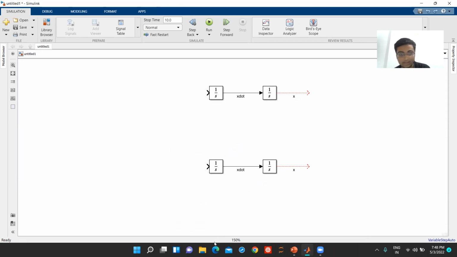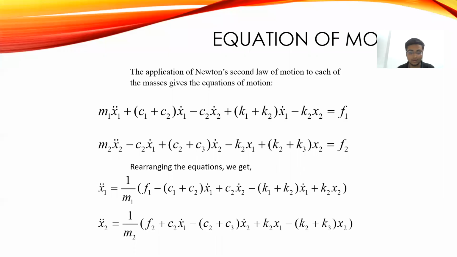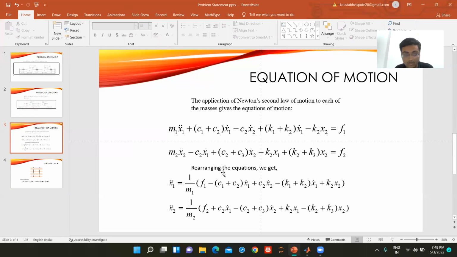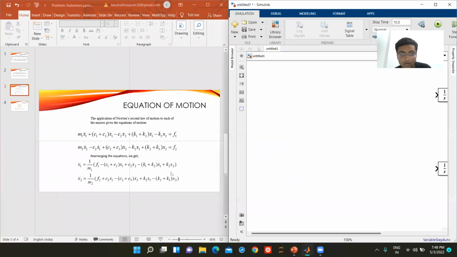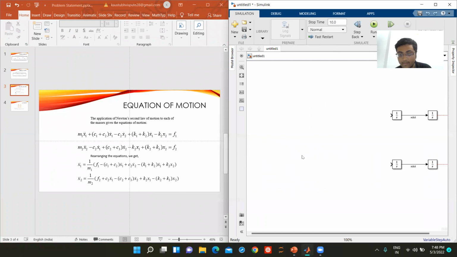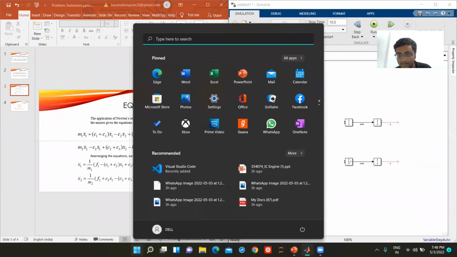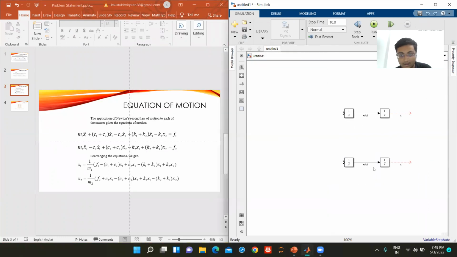Now let's get back to our equations. I will split the screen. So now we need an adder for these terms in the bracket. Let's first do this for the second equation.